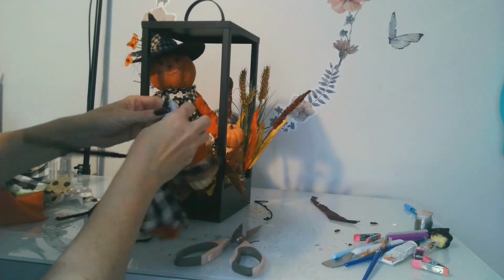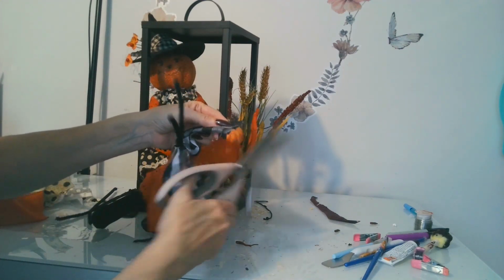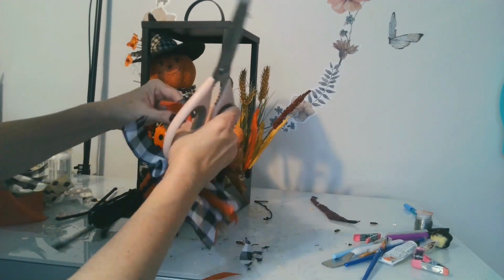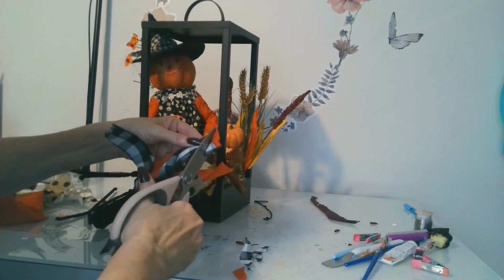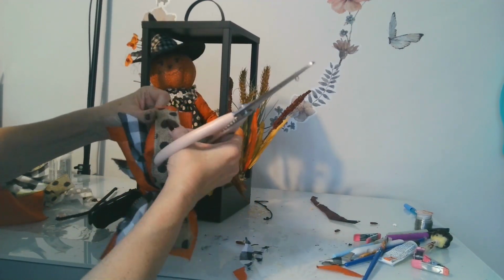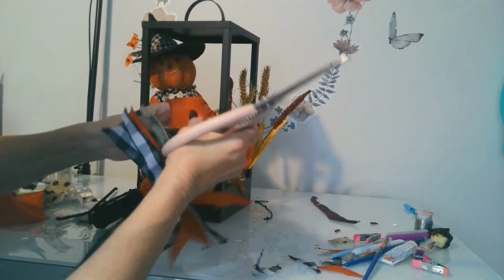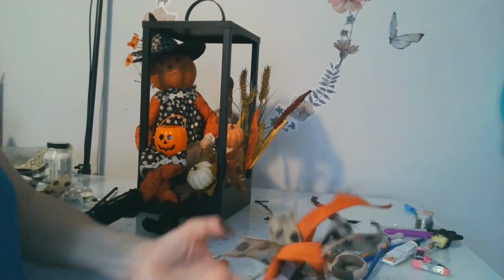I don't know if you call this a messy bow. It's not necessarily a bow. I didn't want a big round bow, but I do love to use these ribbons. And all you have to do, once you cut them to the length you like, is make sure you dovetail them so they all look very nice, very demure. I don't know what's the whole thing with the demure thing, but I kind of like it. I don't know. It's cute. At least ladies are learning to be ladies once again, I suppose.